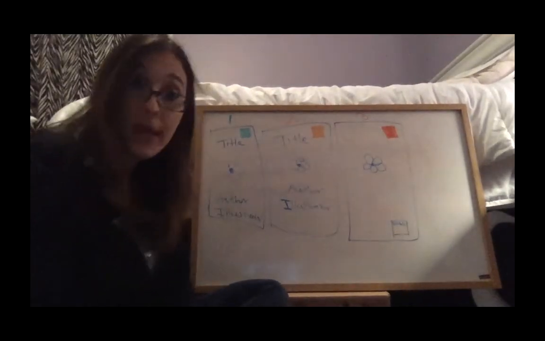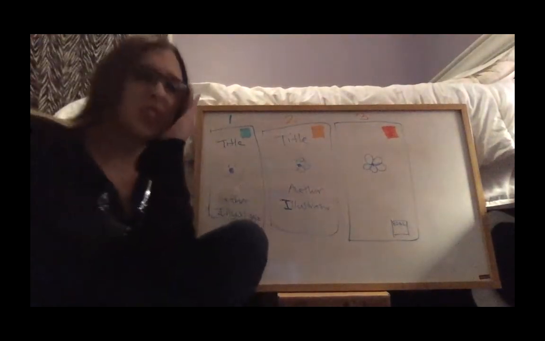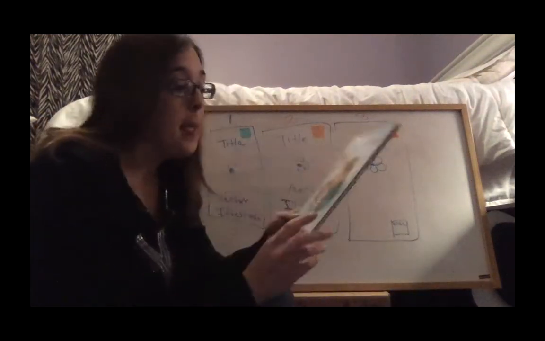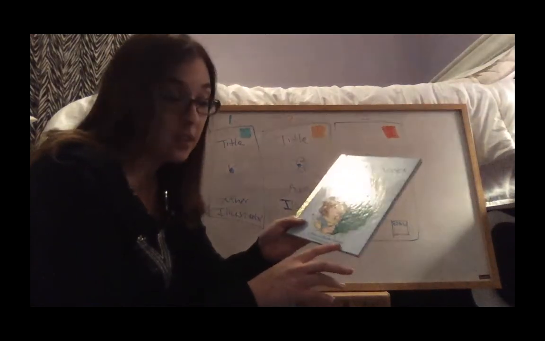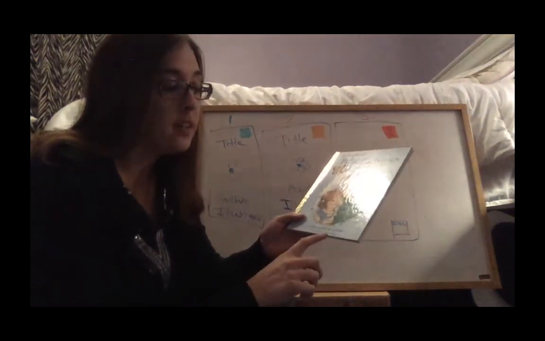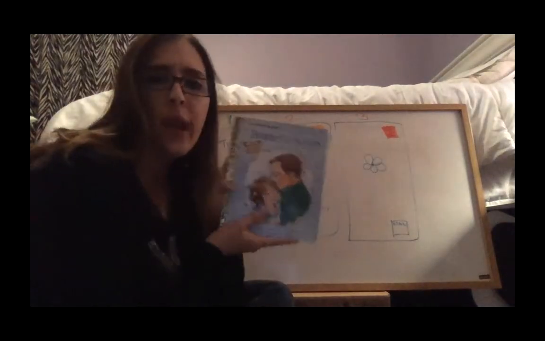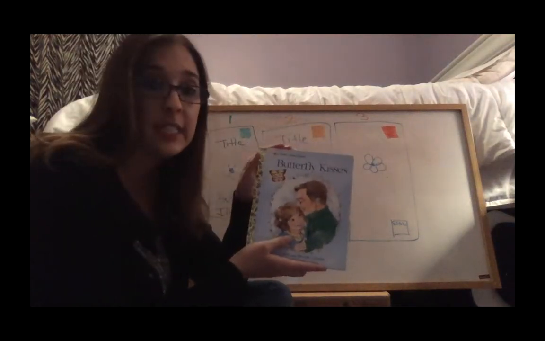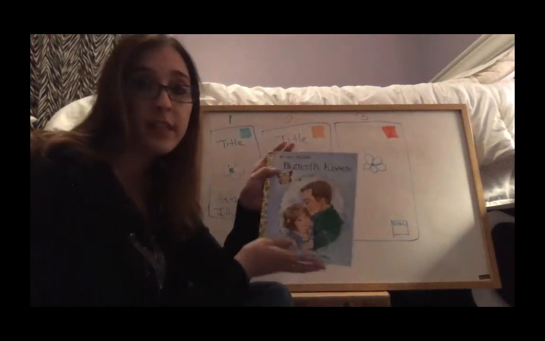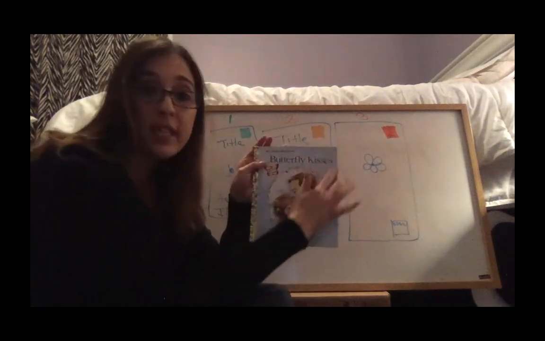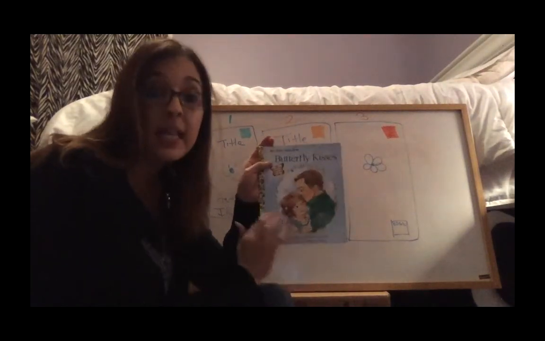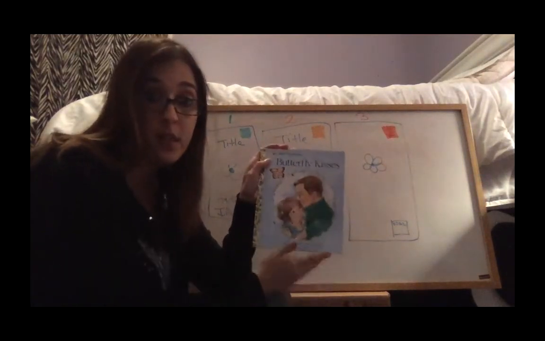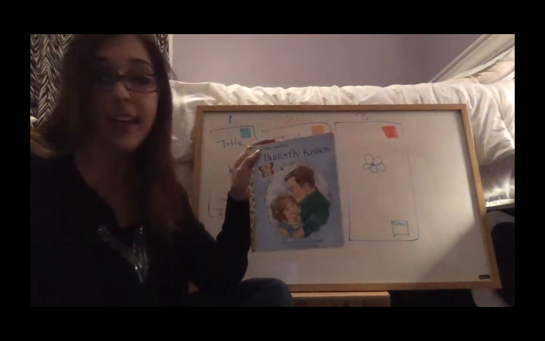Okay, guys, let's come back together to the carpet, and we're going to discuss what you found with your group, and bring your books with you. Okay, group 1, you had Butterfly Kisses by Bob and Brooke Carlisle, illustrated by Carolyn Ewig. All right, so as a group, where do you think the front cover is? Which one did you label green with your green sticky? No, remember the front cover is at the front of the book. So they labeled this one with their green sticky note, class. Give me a thumbs up if you agree with group 1 that this is the front cover. Yes, you are all right. Good job.